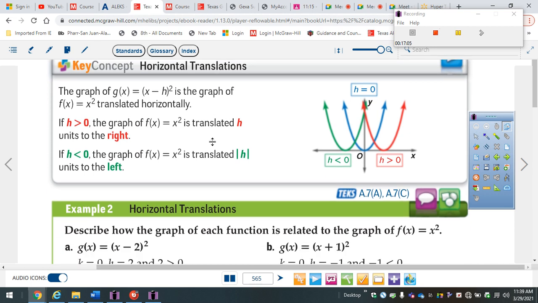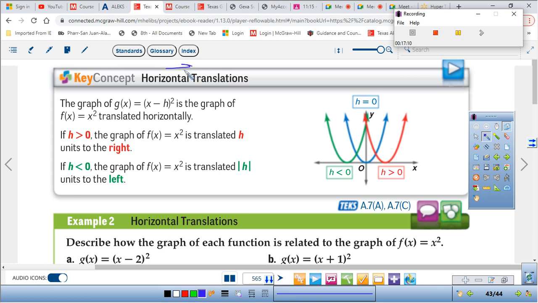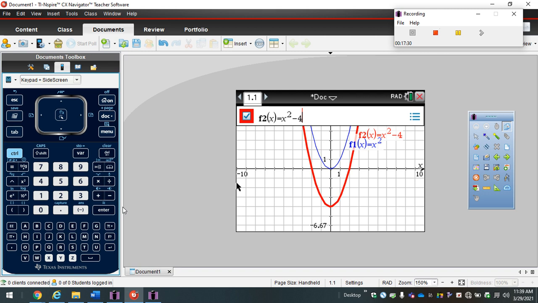Ready? Now, horizontal. Horizontal. That means right or left. This one actually comes out. You will never, ever see this, guys, unless it's on a STAR test question, unless they're actually telling you, hey, what's the graph going to do? I don't really care what it looks like because, honestly, I'd probably come back and use the calculator. You understand what I'm saying? And see the difference. I need to know the original one, the parent function, then I need to know the new one, the one they're asking me to compare. You're going to kind of be aware of that. So let me come back to the book.